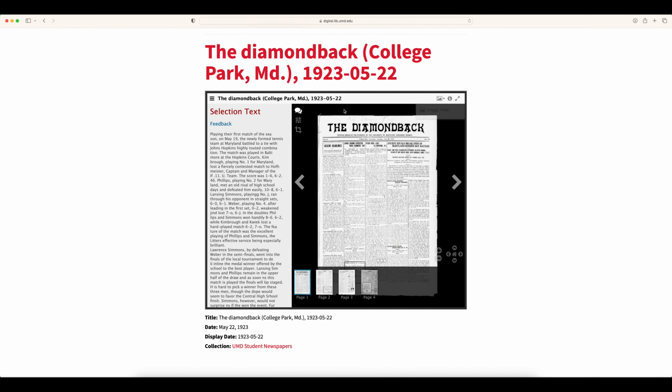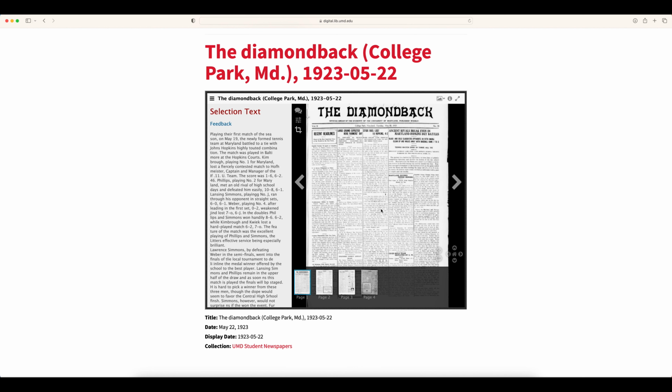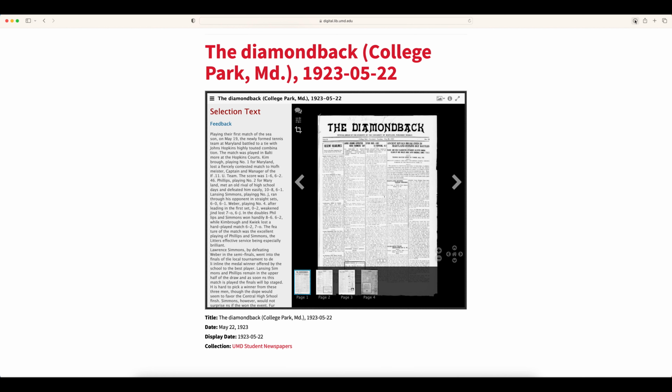To use the clipping tool, just click on the tool and place your mouse over the corner where you would like to start your clipping and drag until the entire target is located in the gray box. When you finish making a selection, 2 buttons will appear in the center of the box. Clicking the check mark on the left will download the clipping to your device. Clicking the X on the right will get rid of the clipping box so you can make another selection.